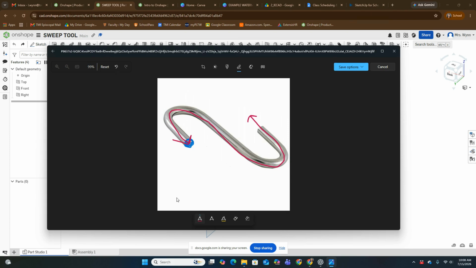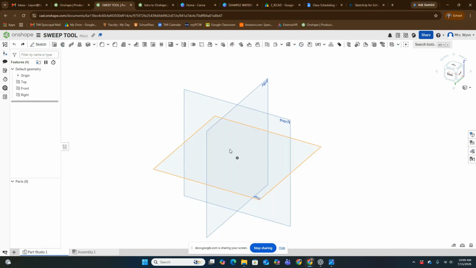The only tricky thing about this is that we're going to have to create these sketches on planes that are perpendicular. So we're going to draw the face, the circle, on one plane, and then we're going to finish that sketch and flip it to another plane that is going to intersect the sketch perpendicularly. I'll show you what I mean by that because it has to work together for Onshape to understand what you want to do correctly. So let's get started.